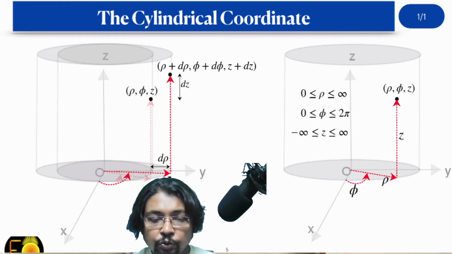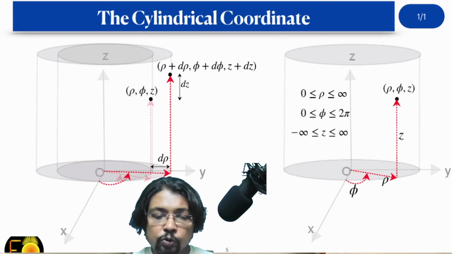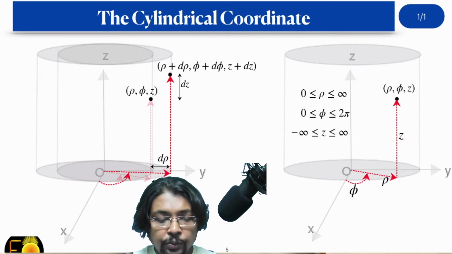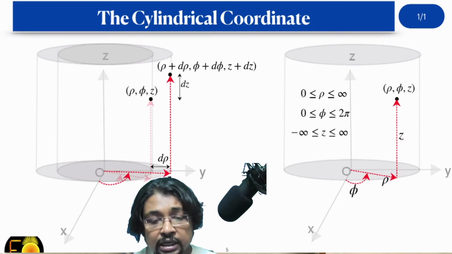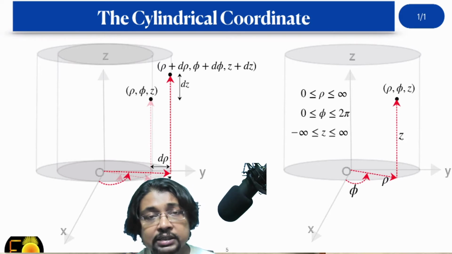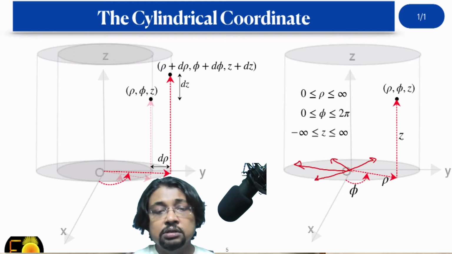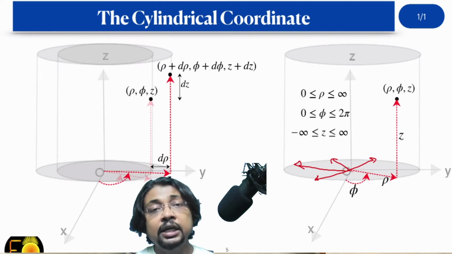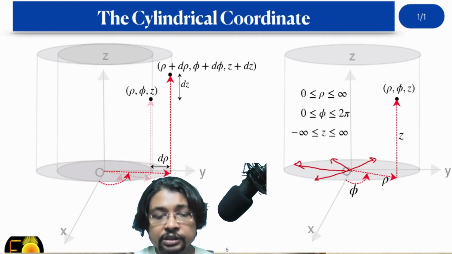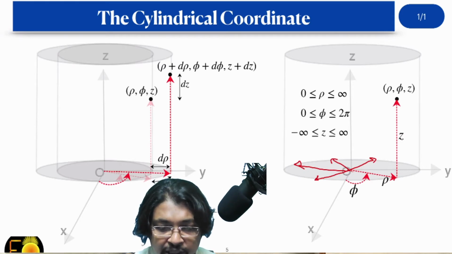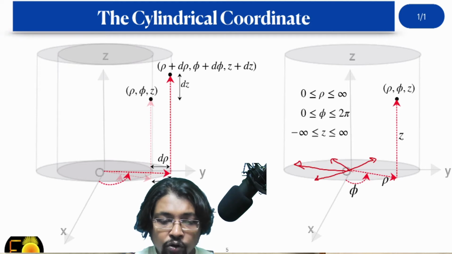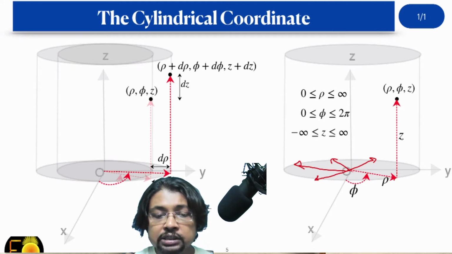So in order to reach this point, you either have to move along this direction, rho, or you have to rotate along this direction first. Because why? If I say that you have to first move along the radius direction, you can move in this direction or this direction or this direction, anywhere, because all of these are radial directions, since you are moving along the radius. But except this one, if you move along any other direction, you cannot reach this point.